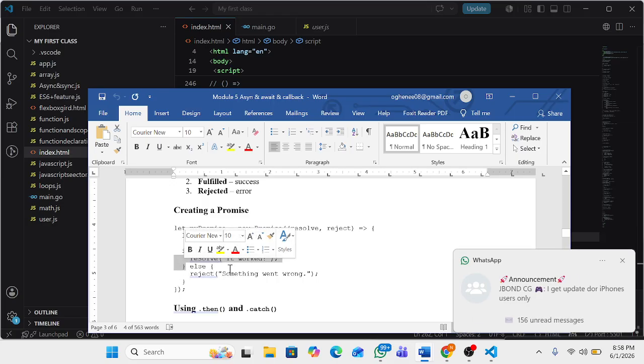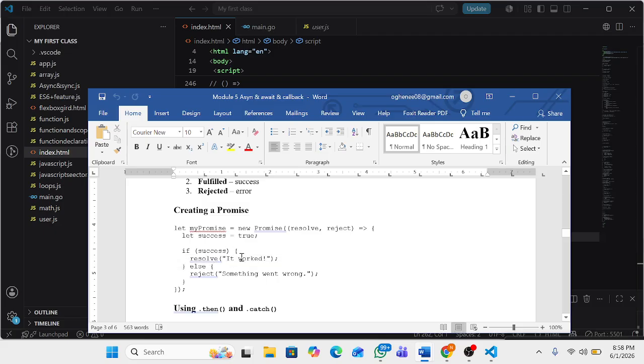You say resolve, it works. When you say resolve, it means you are calling this first parameter, then you say it works. That is all your code.